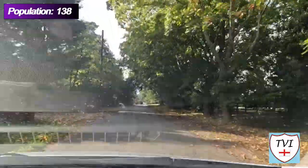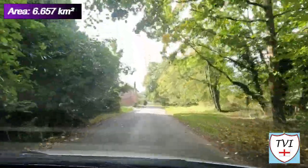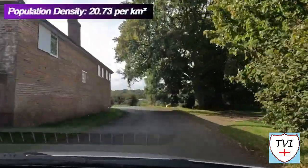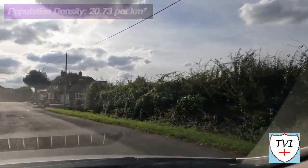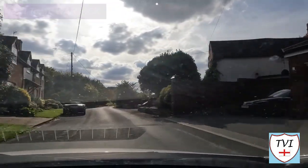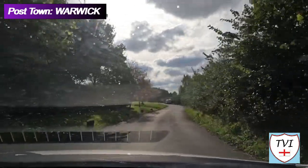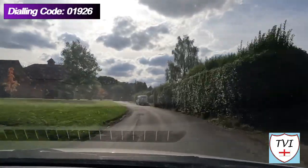That industry is long gone, but the very fact it was here led to a remarkable set of discoveries, painting a picture of Warwickshire from centuries ago. Gravel digging activity revealed a cemetery which contained both Roman and Anglo-Saxon graves. In total, there were over 200 inhumations and 26 cremation burials uncovered. 116 of the inhumations and 24 of the cremations were determined to be Anglo-Saxon. The graves included spears, shields, knives, brooches and beads.